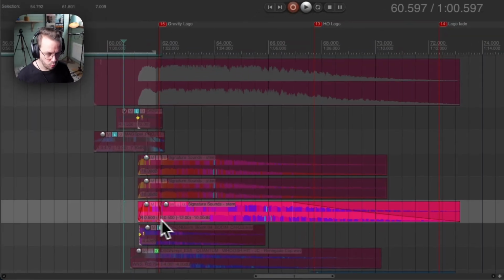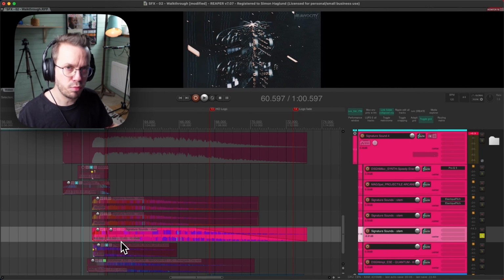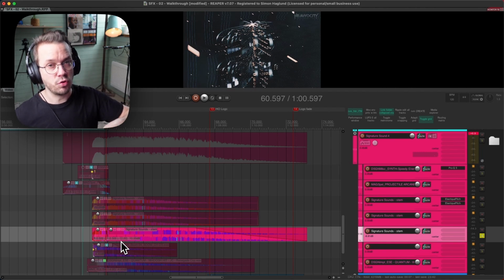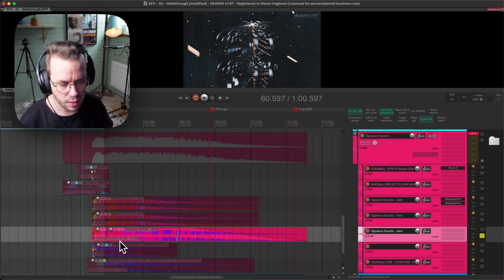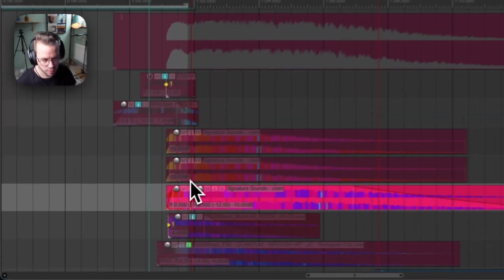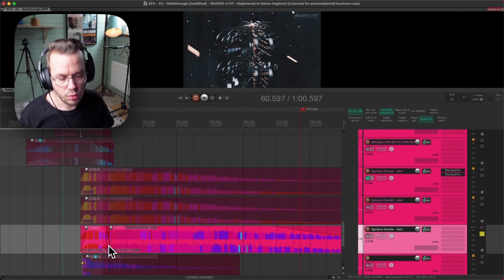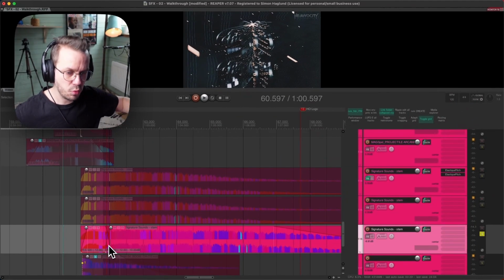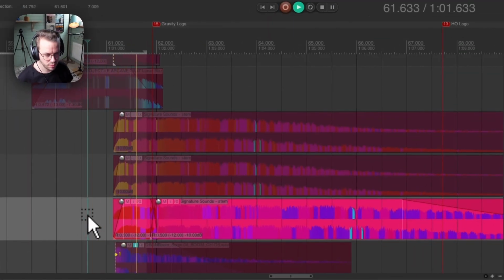And then we have 1 layer that plays really slow, so it's stretched out to play half speed. The same thing that we had in the first and the second signature sound. So in order to make that work with timing, I have edited that so you can see there's a cut in here. And this is super simple but really effective. You can stretch out a sound and cut out the parts in the middle that you don't want, and then just collapse them and glue them together to create slower sounds but with the same timing basically. So this sounds like this.